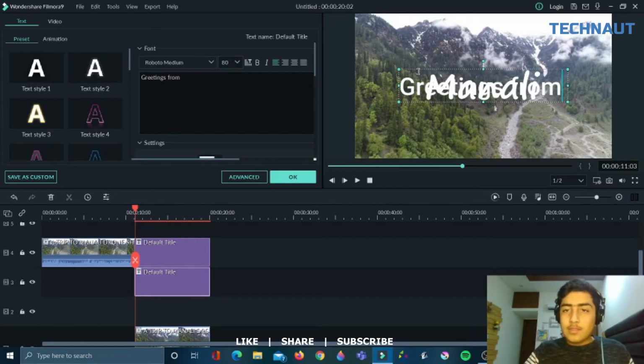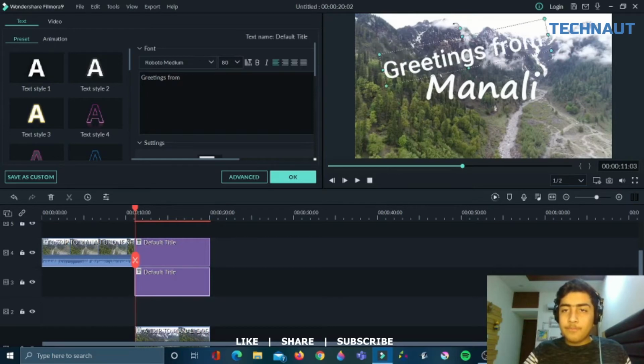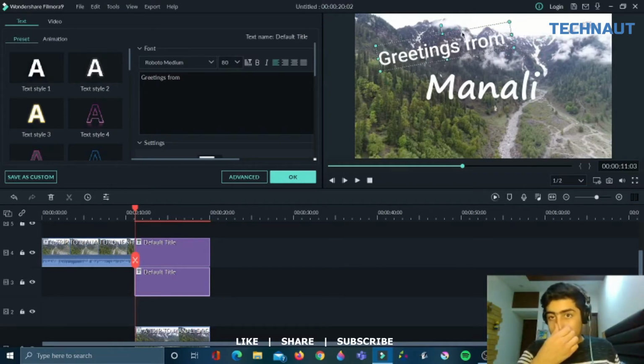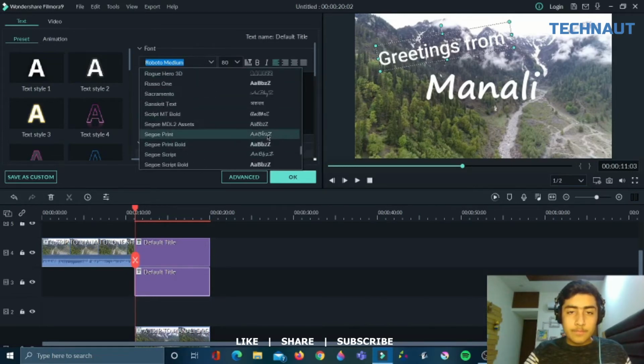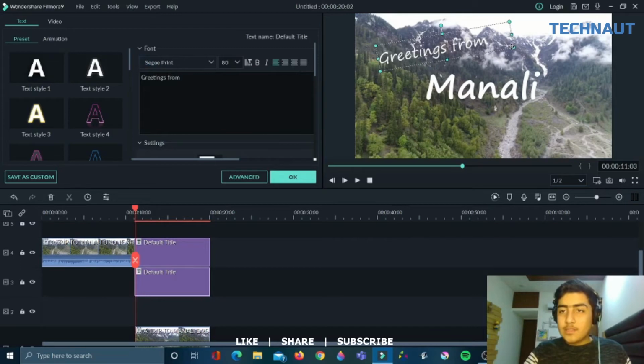Now after you've done this, drag it above here and then tilt it a little bit and decrease its size. Yeah, I think this much is fine, and drag it a little bit above here. And now change the text to Segoe Print, the same, but not bold, it needs to be thin. So I think this is fine, and enlarge it a little bit more.